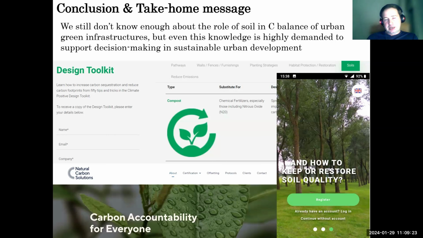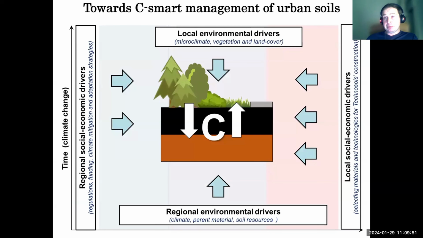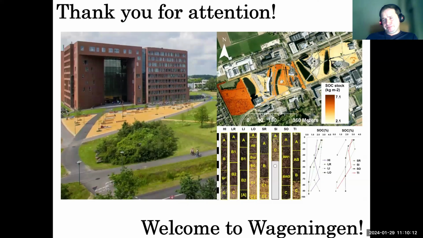This is just an idea of tools which are already available for landscape planners and urban planners, which propose to consider urban soil somehow, and they also have some idea of soil carbon, but so far scientifically it is pretty vague, and even in this condition it is used. So we can imagine that when we have more detailed, more accurate data, these tools or more advanced tools can be implemented. If I were an engineer of this kind of tool, I would come up with a concept which brings together local and regional drivers, social and environmental factors, and their effects on carbon stocks in urban soils. That's pretty much it.